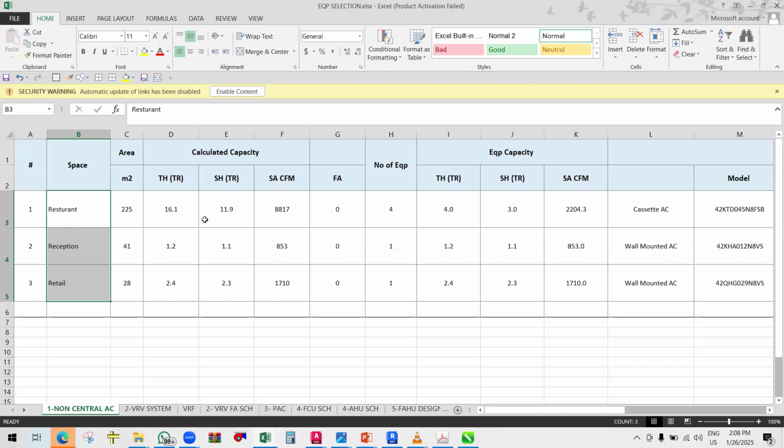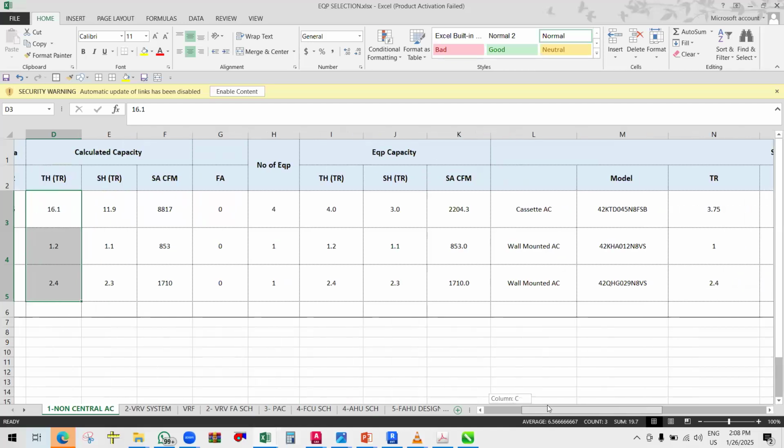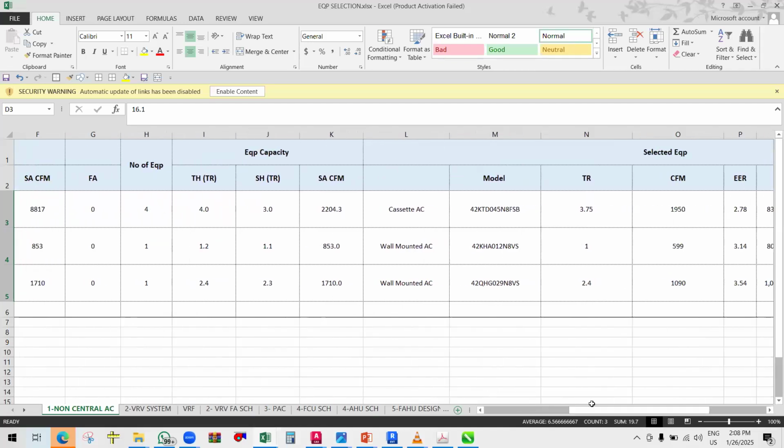So when we do the calculation, we get some capacity of AC. That is one part. And another part is, when we do selection of equipment, for example this is the calculated one which I do the calculation for, but exactly what is available on site, that I need to identify.